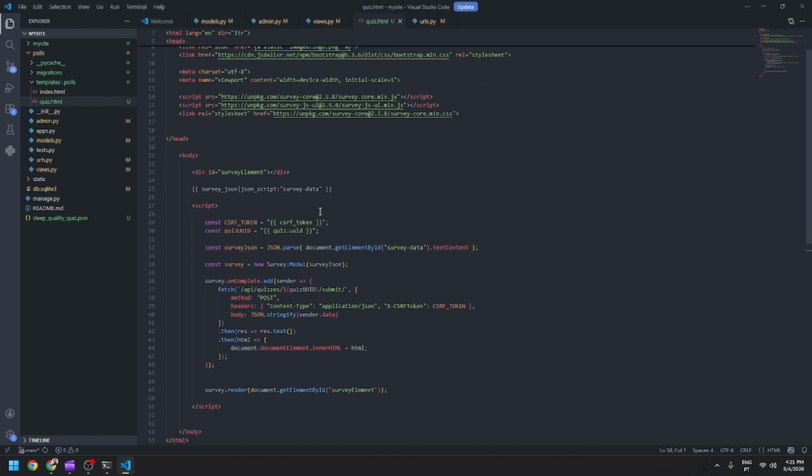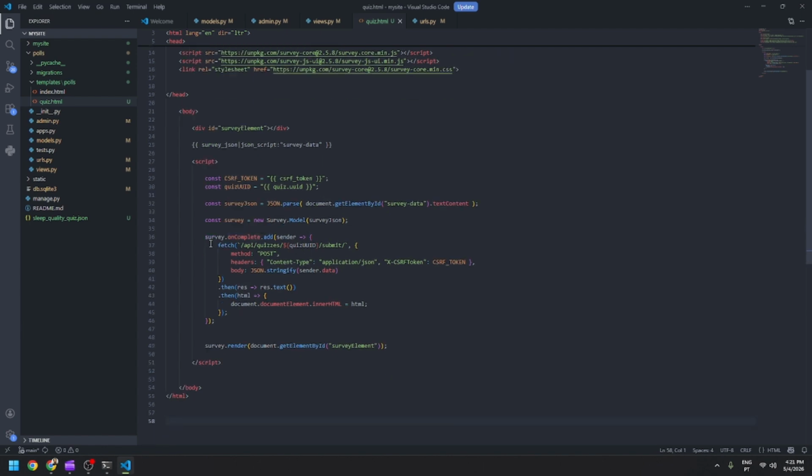Not gonna go through this in much detail, but when we submit the quiz, we will send the results to this specific URL that we haven't created yet and that we will do next. We'll come back to this for some styling, different languages, and different things. For now, I'm gonna leave it this simple. Let's go.